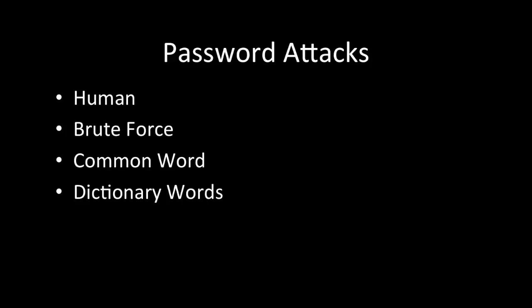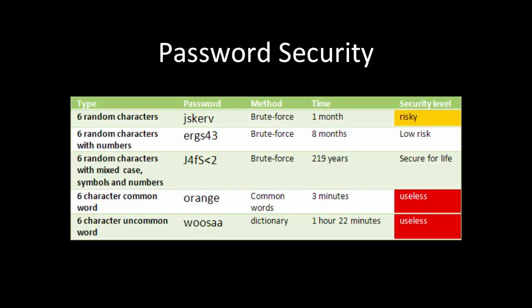So, taking these as ways that we can computationally attack a password, the article that you had to read looks at how difficult it would be to actually attack a password, to break a certain password. So here's the first chart from that paper. You are given 6 character passwords, and you want to see how hard they are to attack. The method that we use to attack is the one that would be most successful at breaking any of these passwords. So we're kind of looking at the worst case scenario for the user. The attacker has chosen the most successful method to break your password, and we're going to get an estimate of how long it would take to do that.